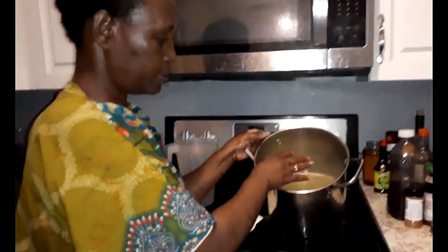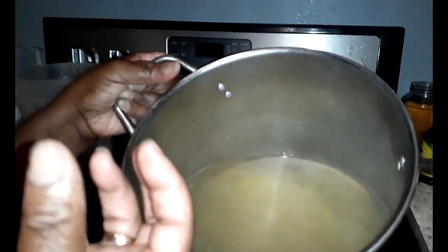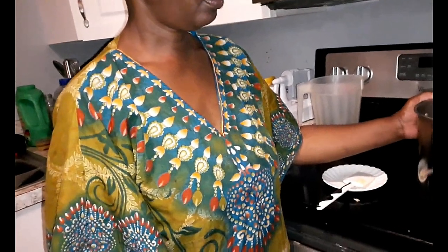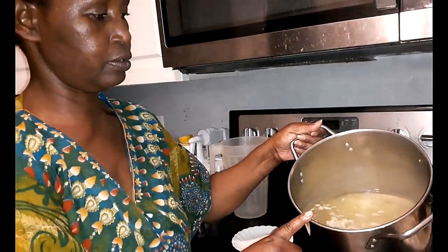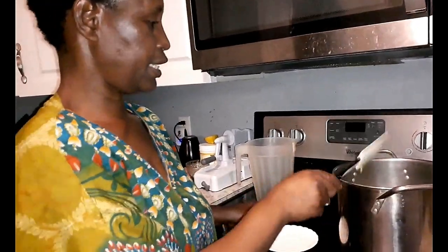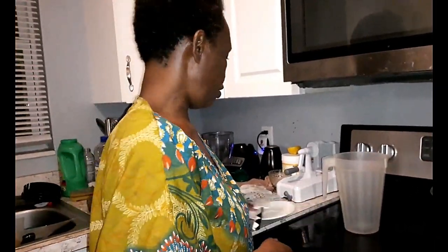As you can see, the lemons have all fallen down — that means they're well cooked. The water is still simmering, not boiling hard. Now I'm going to add the crushed garlic. They're going to boil together. The garlic is still floating on top and has to boil until it also goes down. We're going to wait another 15 minutes, then we'll add the tea and honey together, and the process will be done.